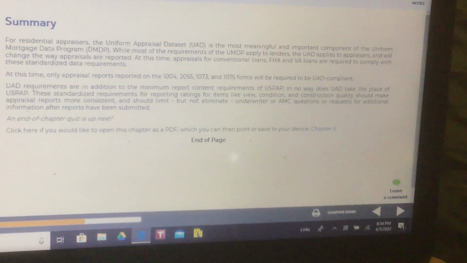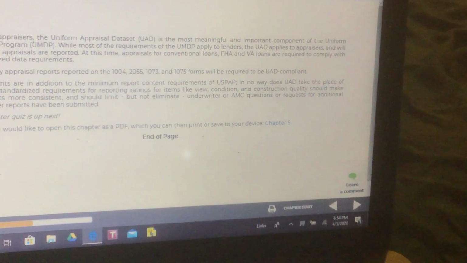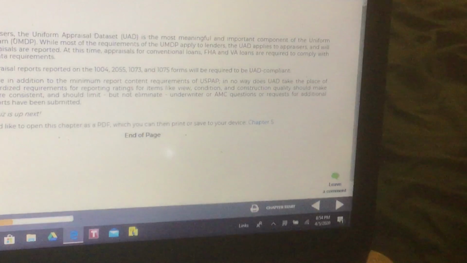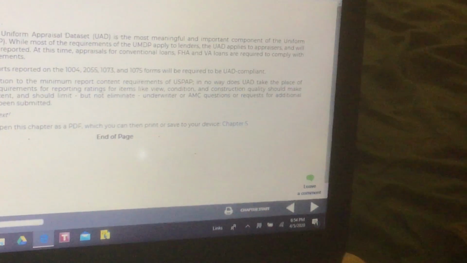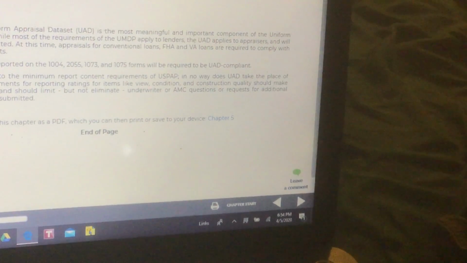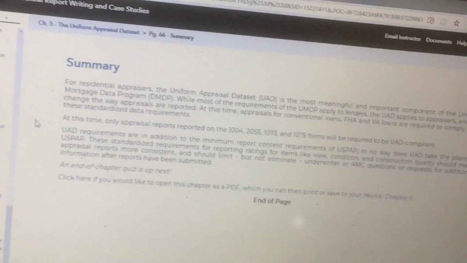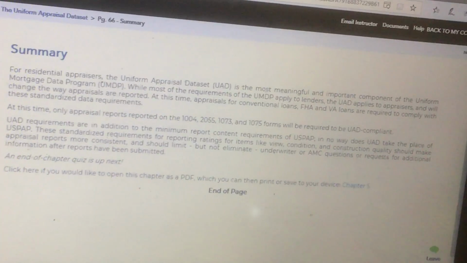While most of the requirements of the UMDP apply to lenders, the UAD applies to appraisers and will change the way appraisals are reported.